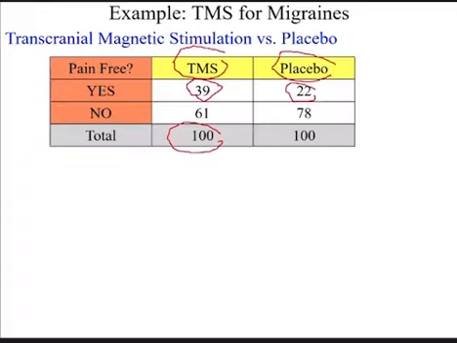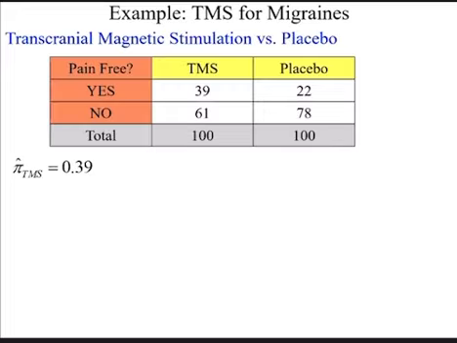Let me tell you something. If you want to know the potency of a new drug, we normally compare with nothing. Nothing is placebo. When some people get sick, depending on their antibody, even if they don't take any treatment, they may be fine. Look at that, 22 out of 100 actually get fine, but 39 out of 100 get fine when they have the treatment. Now the question is, how do we know whether the treatment works? Then we perform analysis of categorical variables.